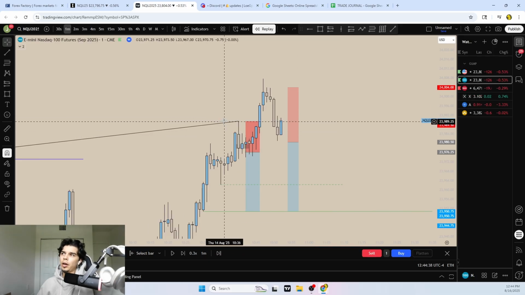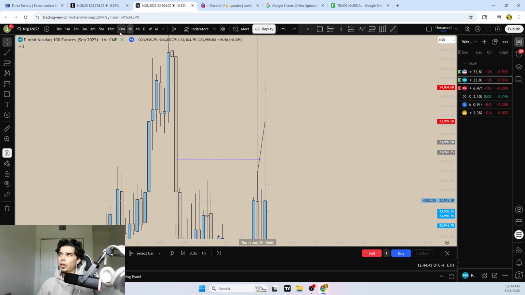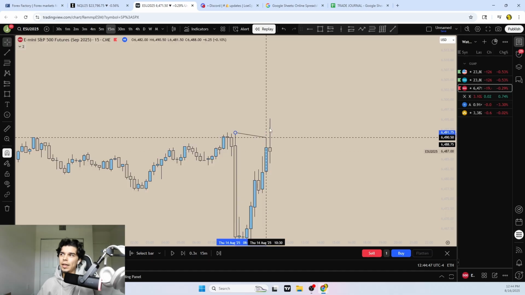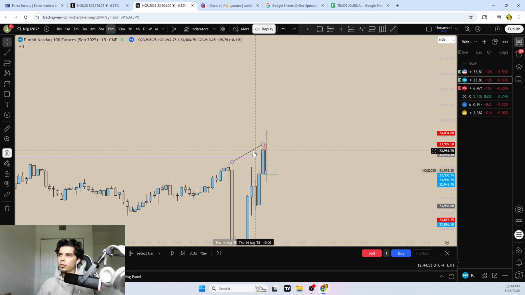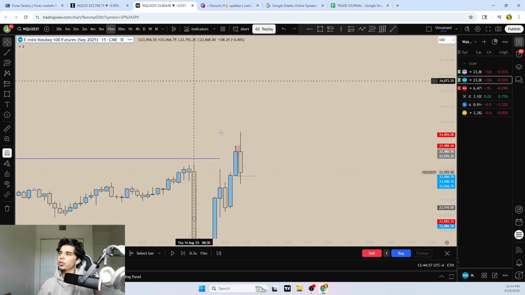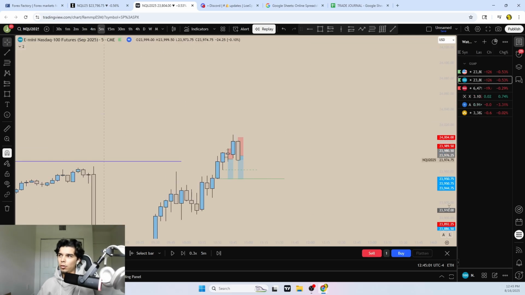But what do we end up getting right after? Well, we get a push higher into what? Into this hourly fair value gap. Cool. What ended up happening on ES? ES actually wanted to take out these data highs. So now we have no more SMT. So that is the reason price ended up pushing higher. So this SMT is no longer valid. We still have this 15-minute and 30-minute bearish fair value gap we push into, and we still have clear targets low. So this trade idea still isn't out of the works yet.